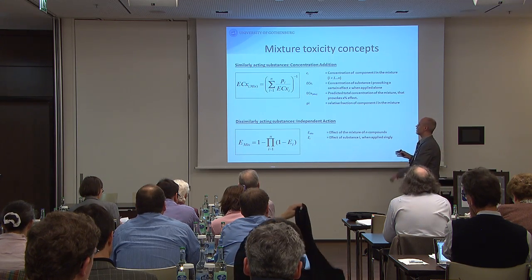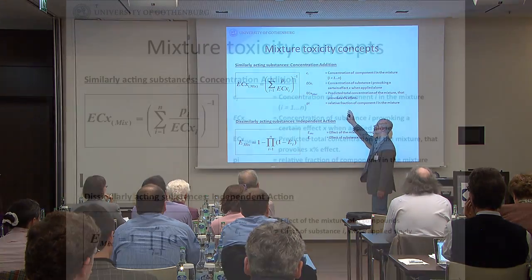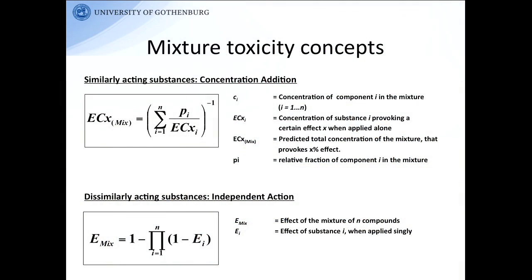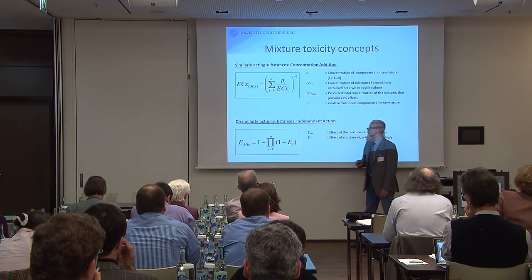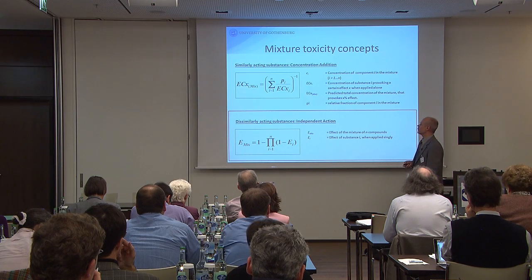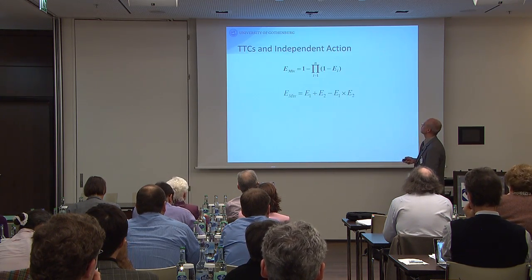And it boils down to those two old, well-known concepts for mixture toxicity: concentration or dose addition, and independent action or response addition. So that's the names of those concepts. This one here is supposed to describe the combined action of similarly acting substances, and that's the one for dissimilarly acting substances. So just bear with me for a second. I'm not going into the details of the mathematics here, but that one here is the critical one when we're looking at compounds that don't share the same mode of action.